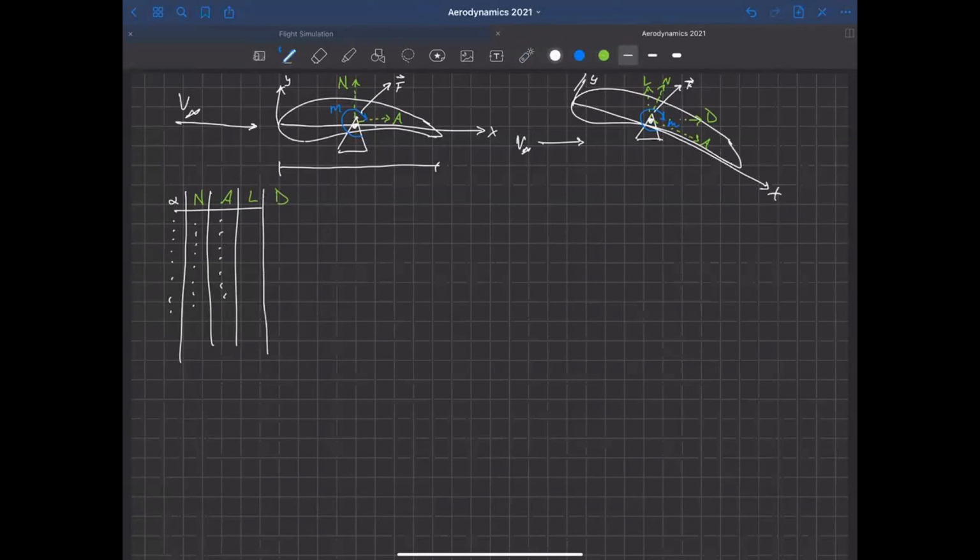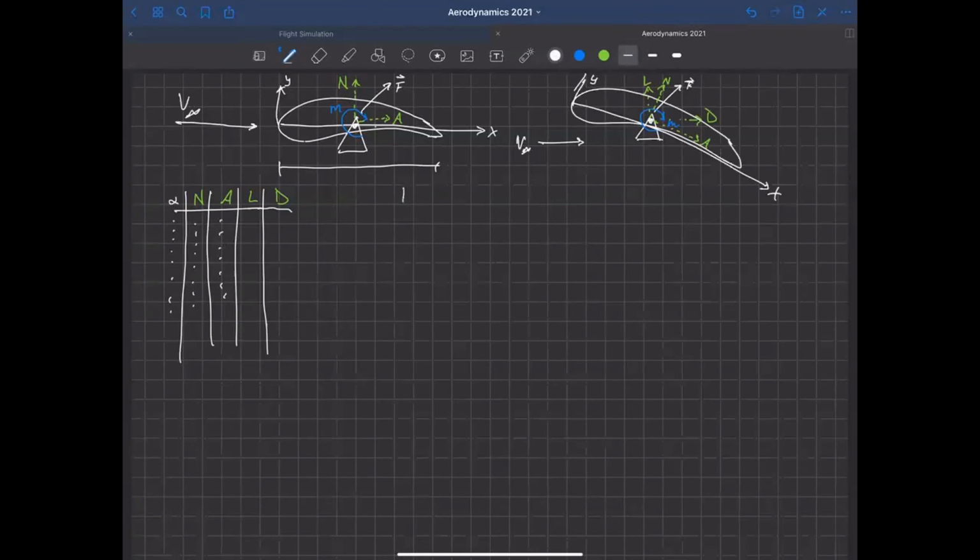All right. Now, what if we already computed them in normal and axial, or let's say that we computed them in lift and drag. Okay, so we had all the lift and drag data, and now we wanted to get the normal and axial. Do we have to go back and rerun the experiment to get normal and axial, or how do we compute normal and axial relative to lift and drag? Well, it's just a rotation here, right? We know the magnitude and the direction. We can compute it for the others.